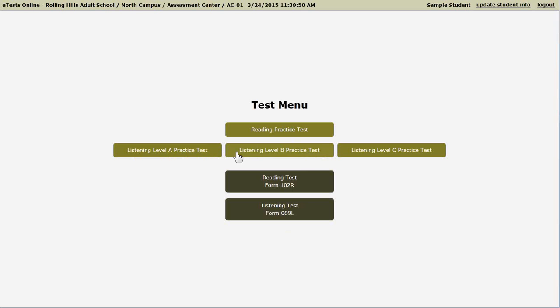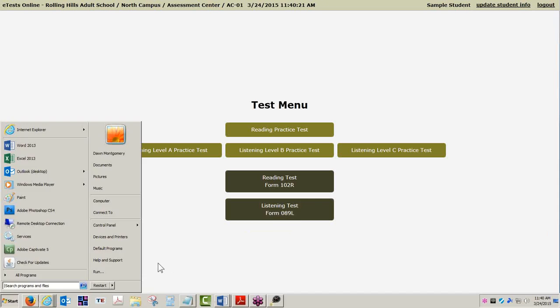I believe the listening practice tests all have 9 questions with samples before each section, and the reading has 6 practice test items. Okay, so just to recap, this is the reading locator, that will lead directly into a reading pretest. This is the listening locator that will lead directly into a listening pretest.